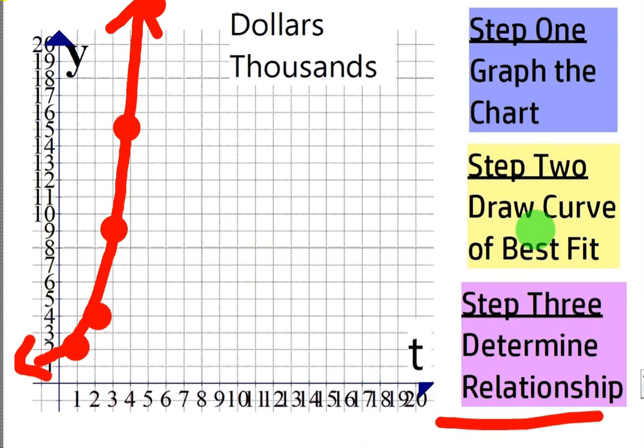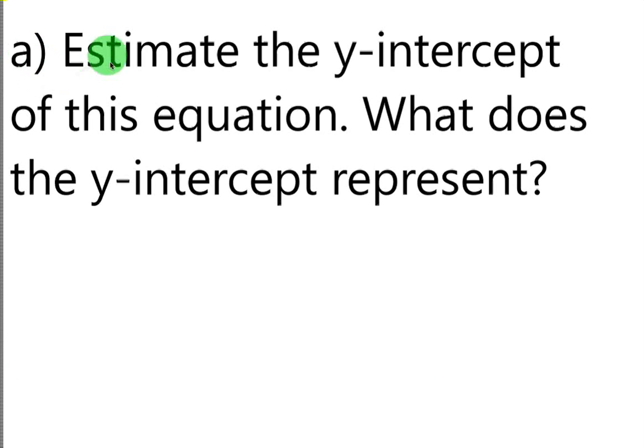Be familiar with that because this question comes up a lot. So first part, we have to estimate what the y-intercept is. Second part is we need to figure out what that means. It's going to be different for every problem, but you're going to look at the units for the y-axis, and that's going to help you determine what that means. The units are going to change because it's different practical problems. First of all, the reason we draw a curve of best fit is to figure out what the y-intercept is, or at least to guess what it is. Without that curve, it doesn't always give you the y-intercept.